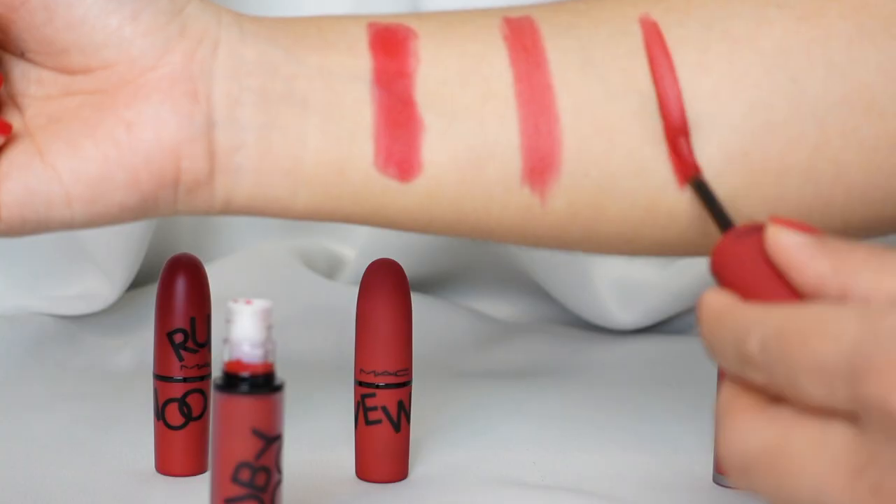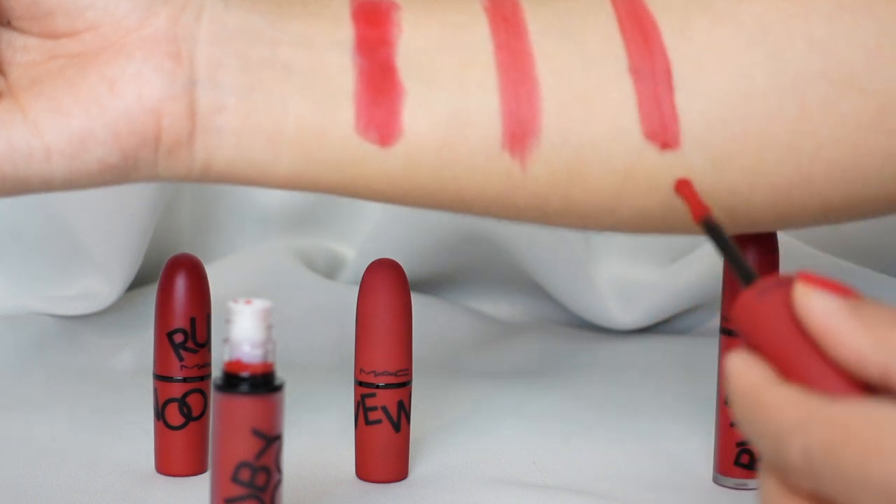It feels so comfortable. You know it's there, of course, but it's just very comfortable to talk in. And I know it's not going to go anywhere — I don't feel it's going to bleed out. But you can always just tap it to make sure it stays in place and remove any of the excess. Of course, it's a powder kiss, so there will definitely be some transfer. But given that the formula is just so freaking luxurious on the lips — MAC Ruby Boo, you are definitely my Boo. Having red lips just makes my lips look nice and big, just how I like it. It glided on so easily.